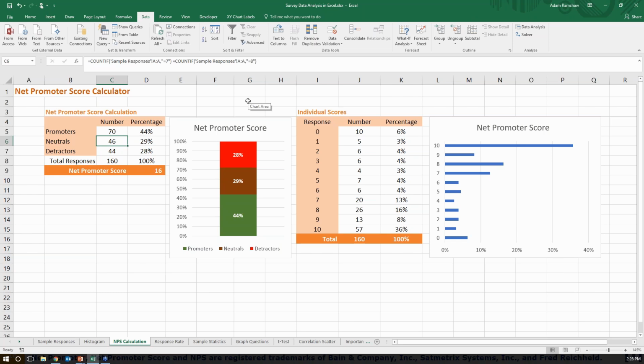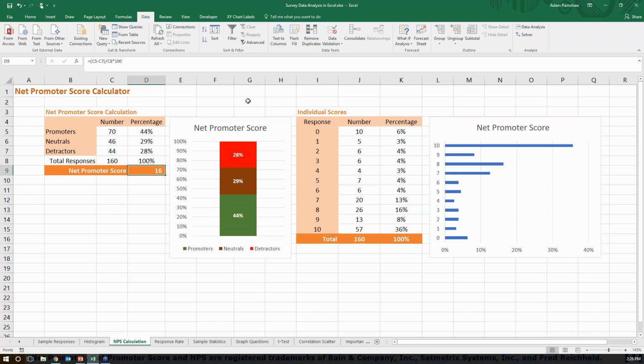For the next one down, it's your neutrals, your 7s and your 8s. So again, you just count the 7s and you count the 8s. And then the last one is you essentially just count your less than or equal to 6s. That's really easy to do in Excel. You don't have to do a lot of other work, but this is what I found to be the easiest way to use the COUNTIF function.